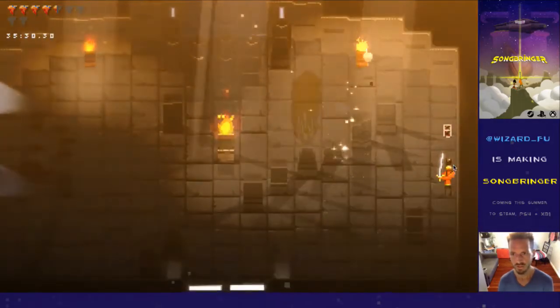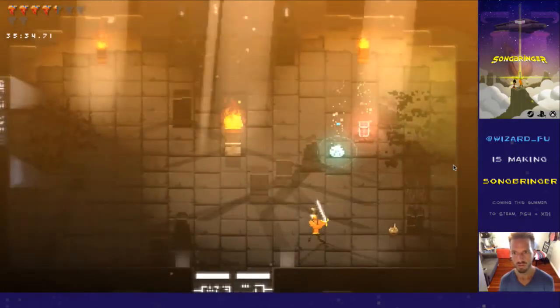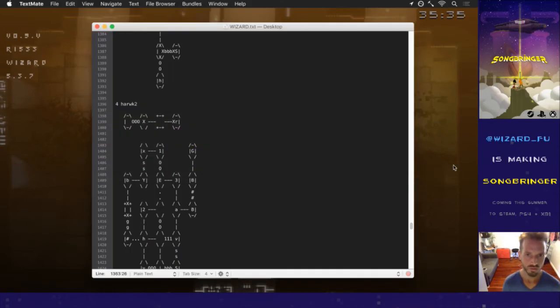Is this right? Oh my god, this feels wrong. I might have to look at the map. Oh, that's not it. I'm lost. I forgot which way to go. Okay, I'm cheating.